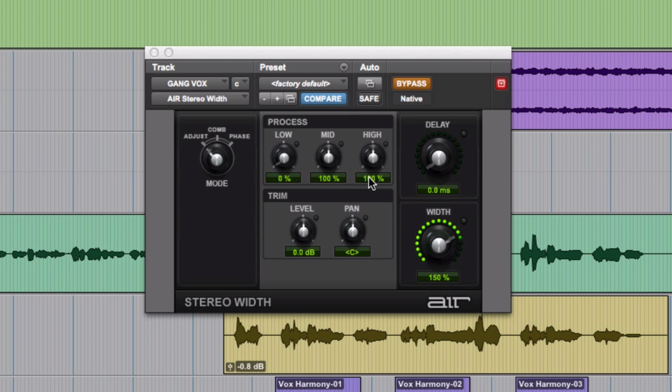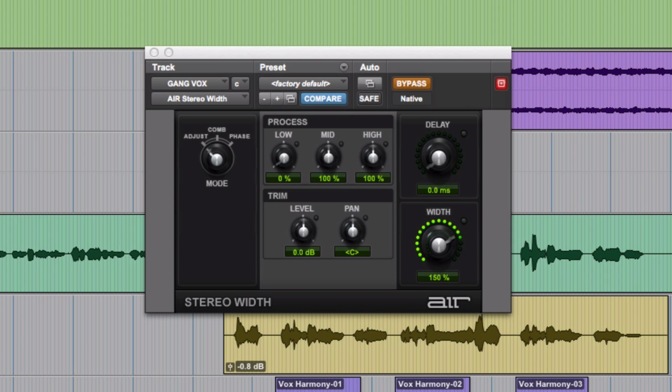And the reason I'm doing this is because I don't like a lot of low end to exist on the outside of my mix. I like that all to kind of be centered. That's where the bass is, that's where the kick drum is. And all I want is the perceived vocal, like the mid frequencies, highs that we hear and perceive of a vocal to be on the outside. So I don't mind widening, but I would prefer it to be just the mids and highs. And that gives you more width, which is really, really cool.